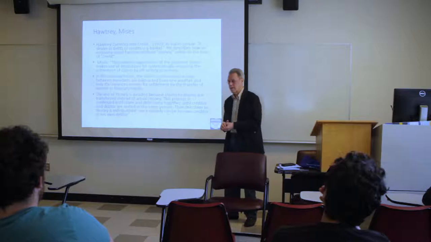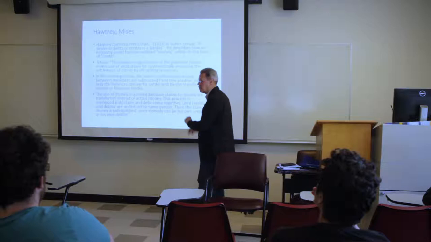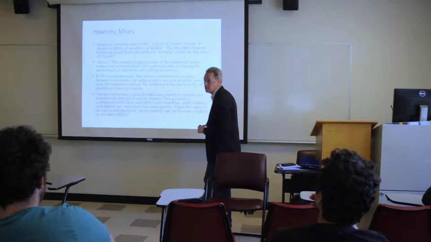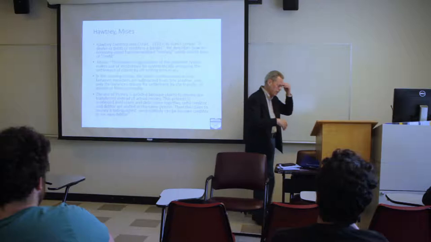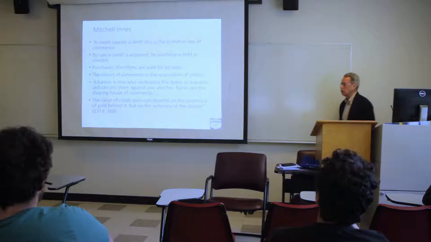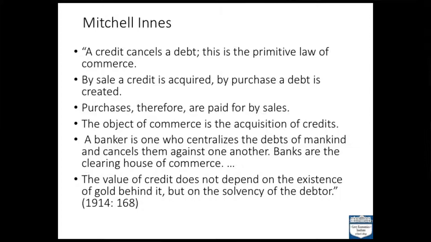Okay, just think about this for a minute. Now this is in the private clearing system. Eventually what state money is going to do is this is the argument that we use of why the government doesn't have to borrow in order to spend. But von Mises had it already. This is 1914, 15, something like that. No mystery. Now, we get to Mr. Mitchell Innes, which is in fact his surname. Whole thing. Okay? So you don't go and call him Hey Mitch.